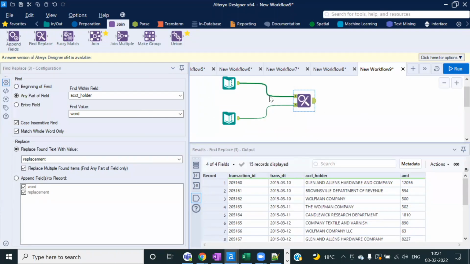Will you practice this? Yes, sir. We will. Isn't it more than the find and replace? Isn't it more than the VLOOKUP? In VLOOKUP, I can't find and replace, right? I can only match the whole word, correct? So I can't do the replacement. I can do only append, correct? So that's also there.